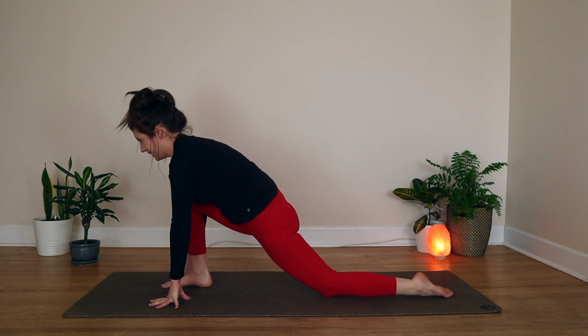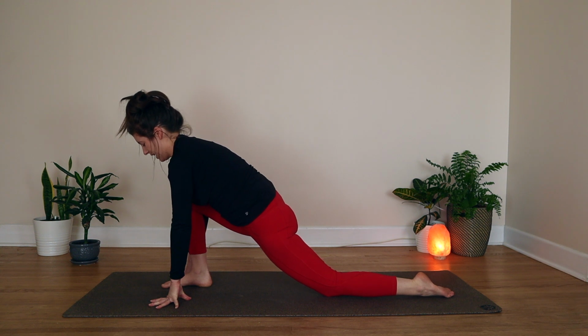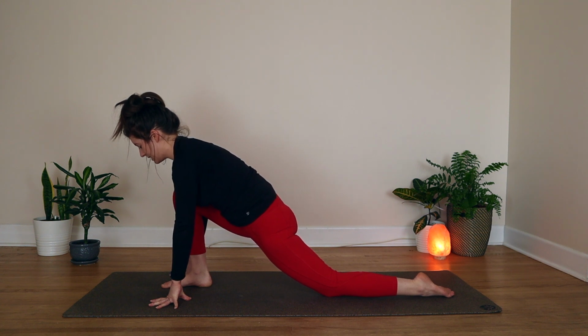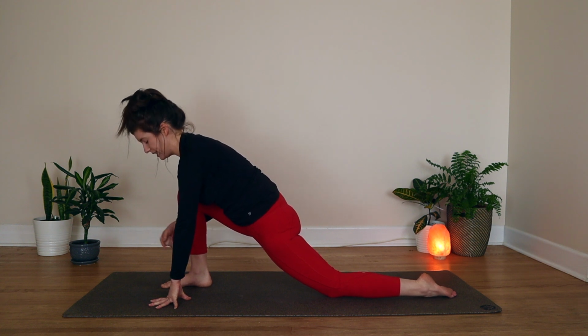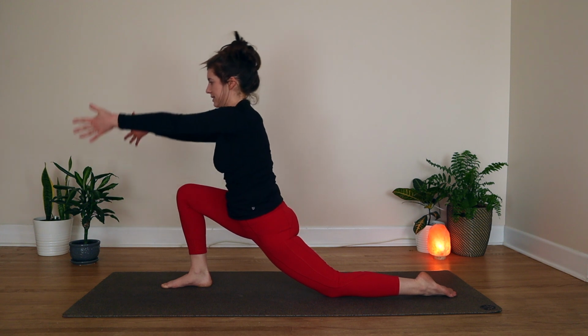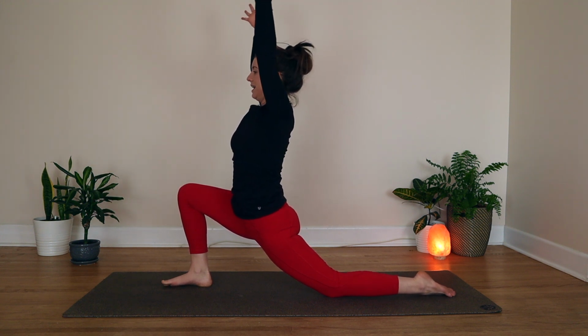And just lingering here in our lunge. How are the hips feeling today? Send a breath in. Exhale, open them up a little bit more. You can stay here or press into your front heel and then sweep your hands slowly towards the sky.